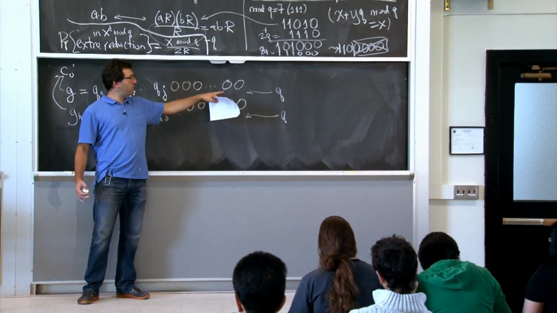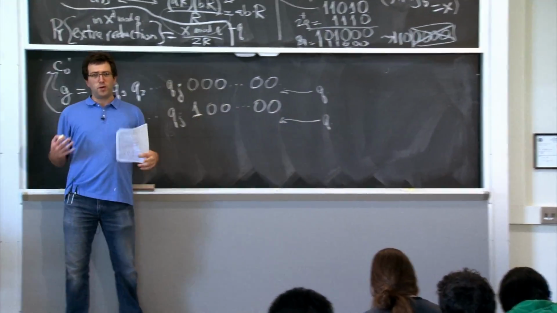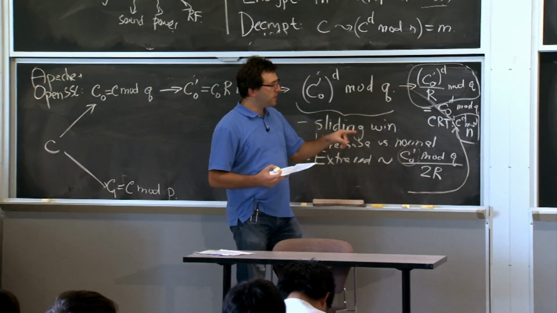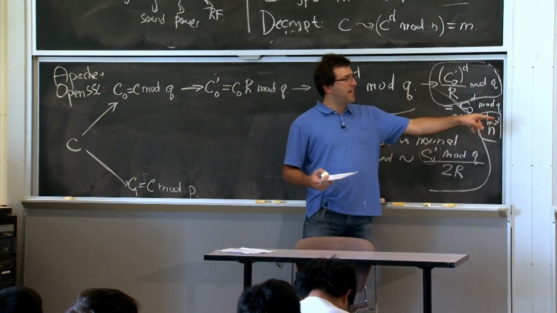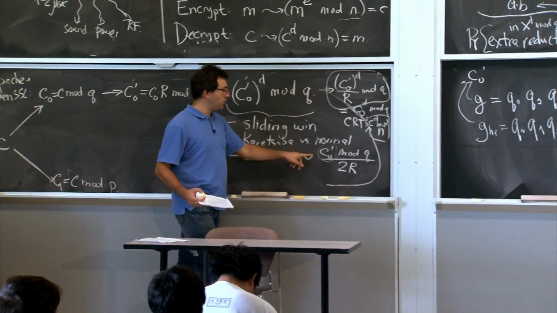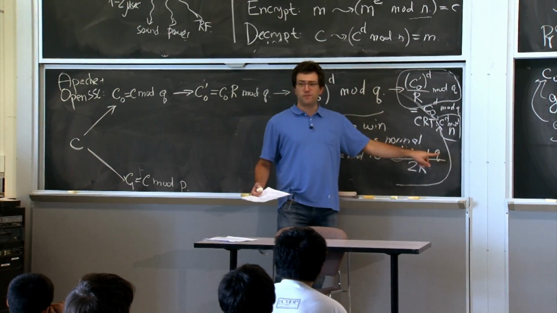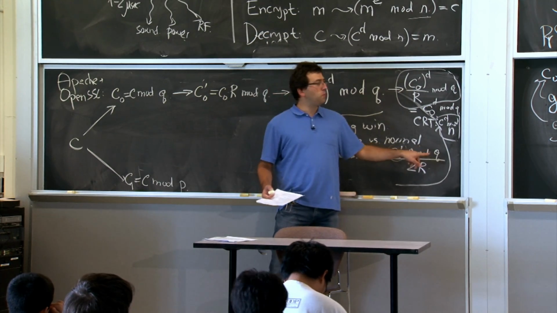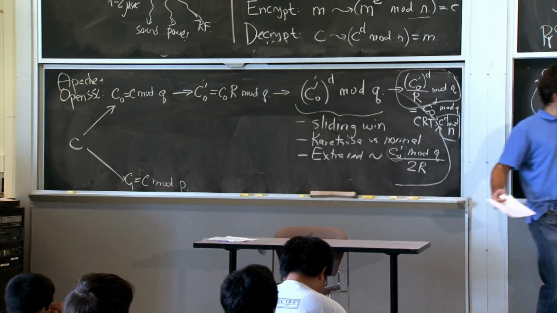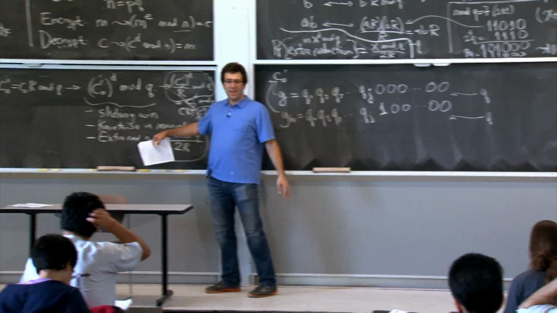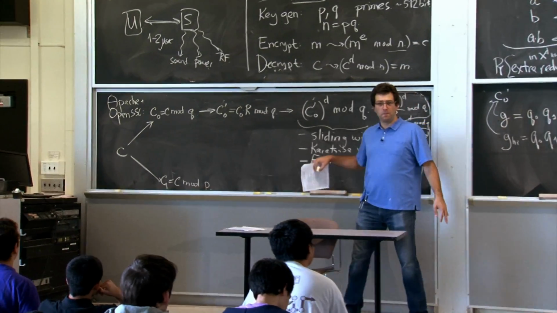On the other hand, if Q lies in the middle, then there's two possible things that could trigger and change the timing. One possibility is that because G high is just a little bit larger than Q, the number of extra reductions is going to be proportional to this guy mod Q, which is very small, because C0 prime is Q plus just a little bit in these extra bits. So the number of extra reductions is going to plummet, and all of a sudden it will be faster.